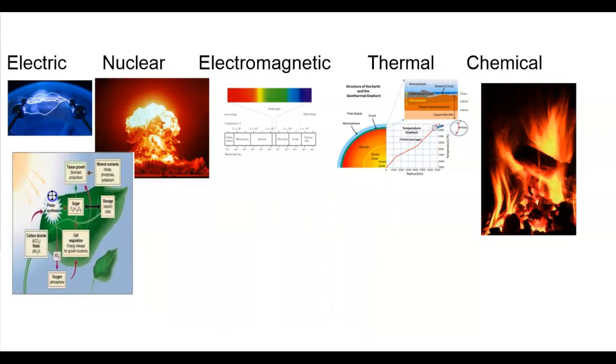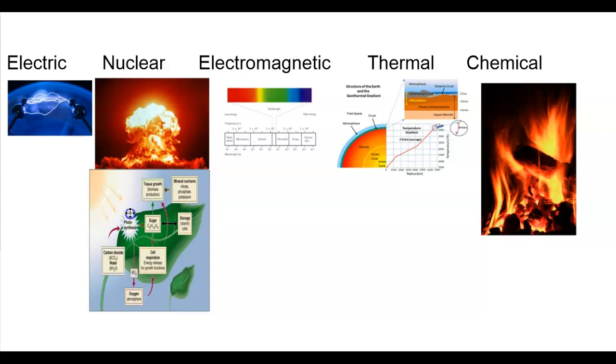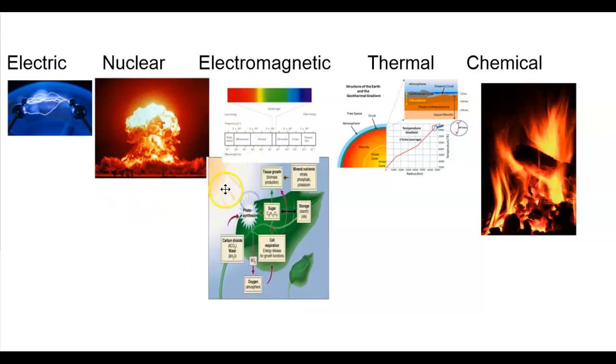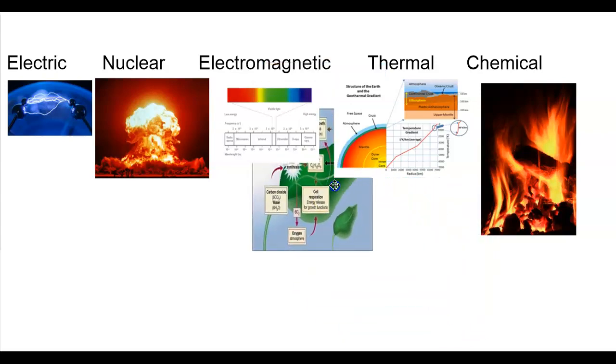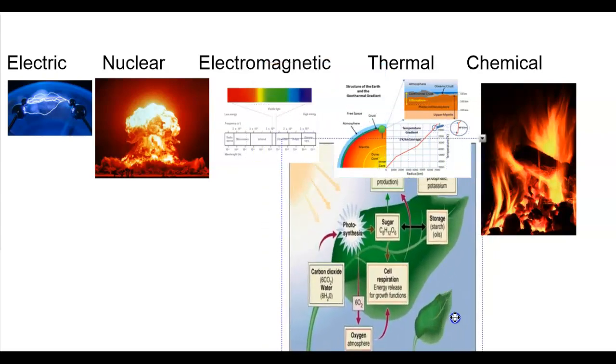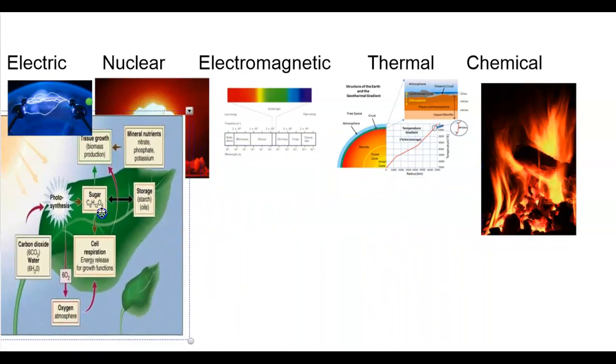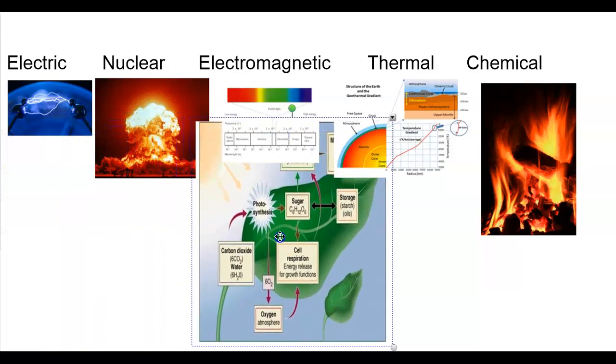I see a picture of the sun. That's nuclear energy. The electromagnetic spectrum is the light waves traveling from this sun to this plant. Thermal energy, of course, there's heat being transmitted there as well. And chemical energy, because the chemical reactions of photosynthesis are being powered by the sun, and we're creating chemicals here. And there are electrons being moved in this process as well. So it looks like we have all of them.